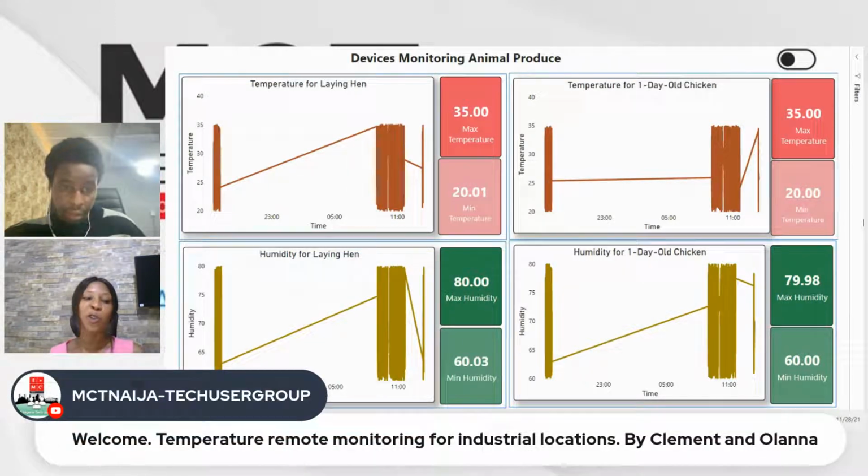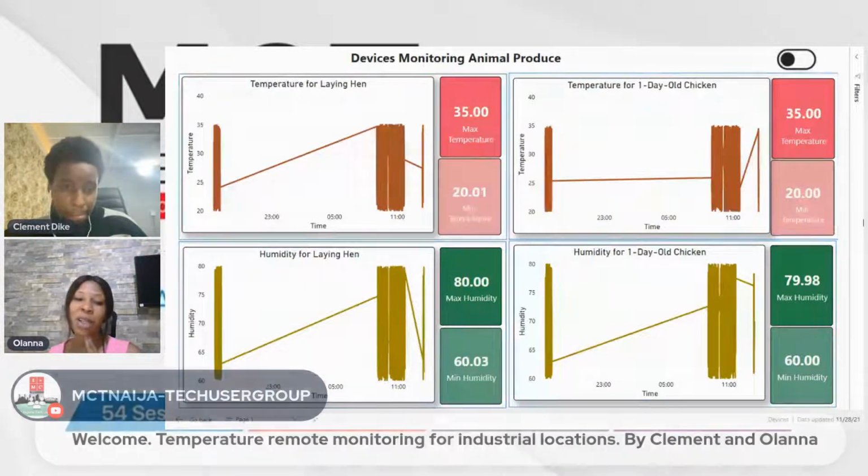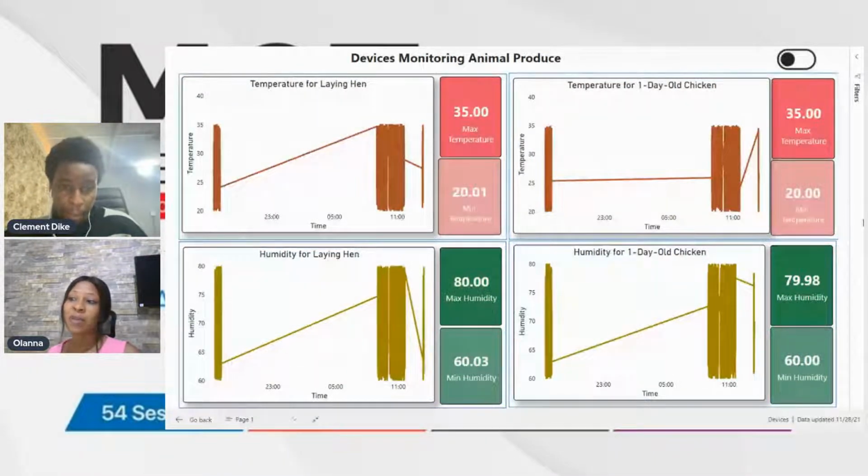This happens a lot of times that a farmer wakes up in the morning and he sees that the hens that are laying are probably not laying as much as they should, or the eggs are getting bad. So it's either you're trying to hatch into little chicks, or you're trying to sell these eggs. Either ways, you need your hens to lay as much as possible. And there is a specific temperature that they need to be in for them to be at their best. So this basically monitors the temperature in the environments that you have them in, so that at every point in time they're as comfortable as possible so that they can give their best to your farm.